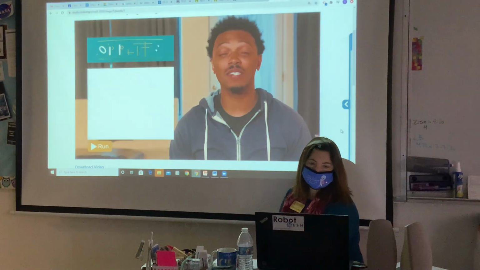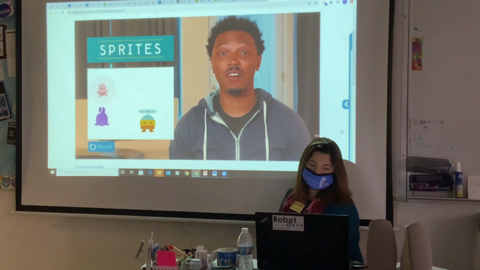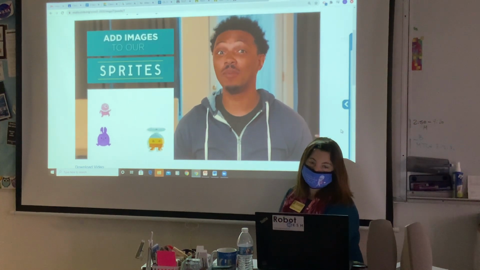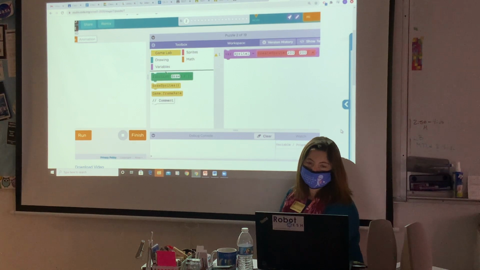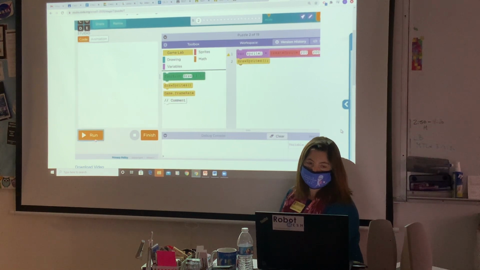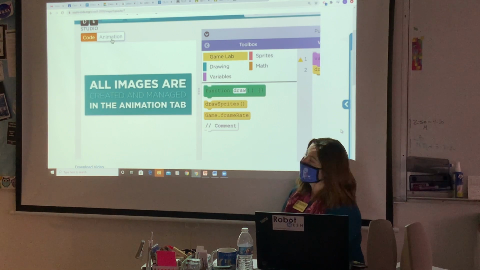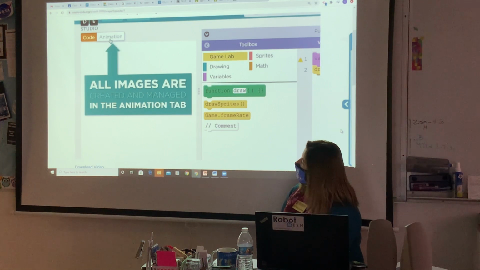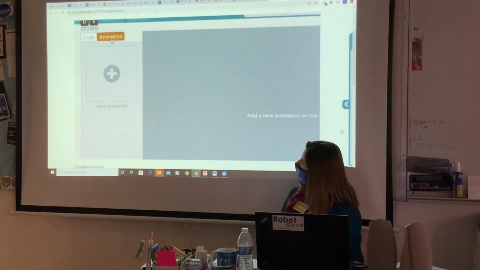Sprites make it much easier to organize your code, but visually, they're still just rectangles. To make our creations come to life, we'll want to add images to our sprites. We'll start with a simple program you've seen before that creates a single rectangular sprite. Before we can turn this rectangle into something more fun, we need to tell GameLab about the image we want to use. All images and drawings you add to your project are created and managed in the Animation tab. To switch back and forth between your code and the animations, use a toggle in the upper left corner.